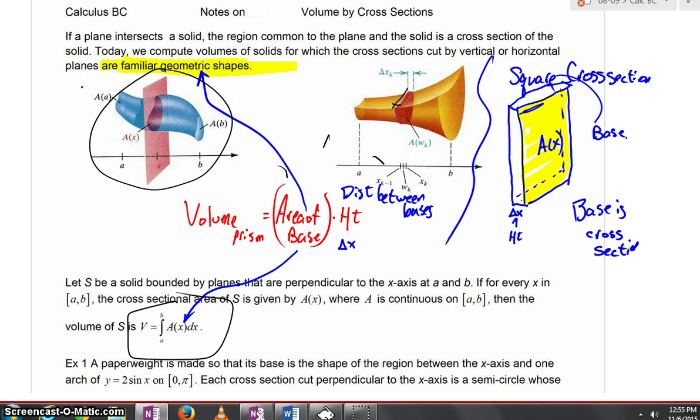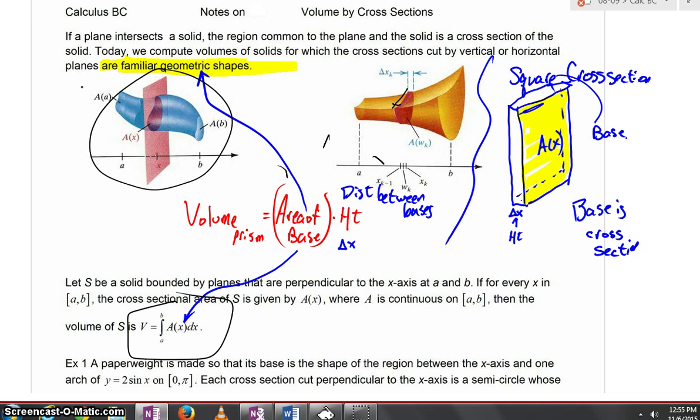Let's just say that you've got this half of a trumpet kind of shape right here, and we're envisioning a slice coming in. You might see that it looks like perhaps we have a semicircle. Regardless of what kind of shape you have, let's just say that it would be a square, as you can see on this far right part of the screen. Let's say that you were to cut and you'd say, ooh, I always get a square when I have a vertical plane intersecting.